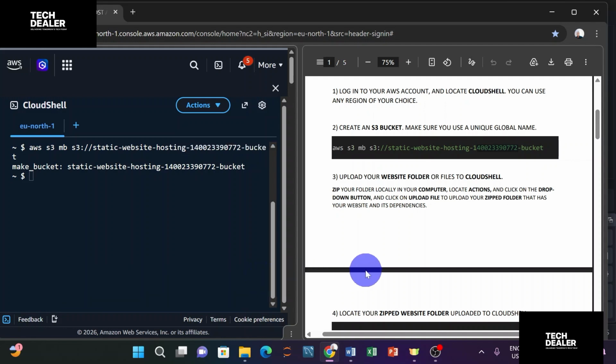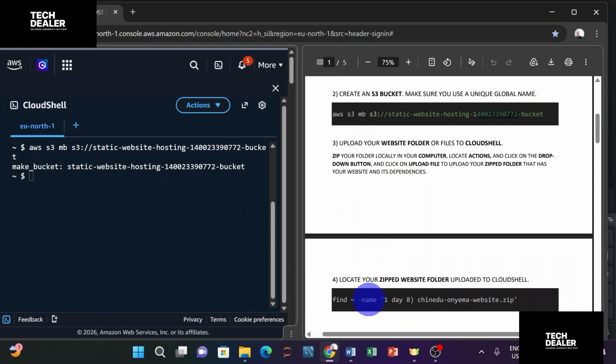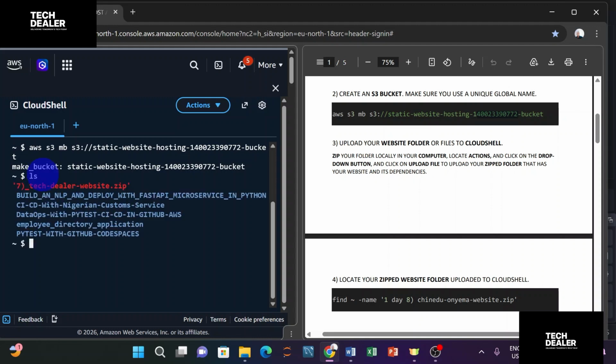So the next thing we want to do is to check that this folder is in CloudShell. We can use find, tilde, name, then the folder name, or we can just use ls. So I'll type ls here, and you can see I have this here. I can also check the exact location of this in CloudShell.